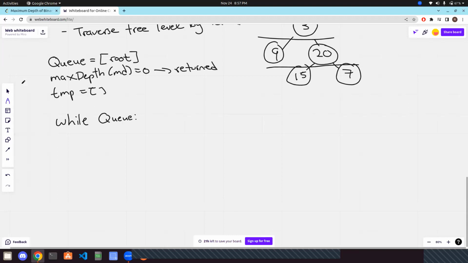So here, we're going to keep looping through Q until it's empty. Here we're going to pop the first element of Q, and if this node that we just popped has a left child, we're going to add the left child to temp.